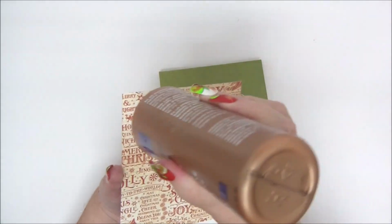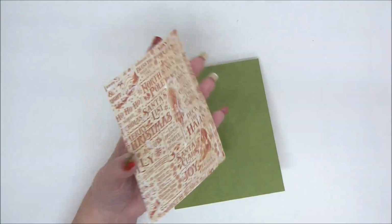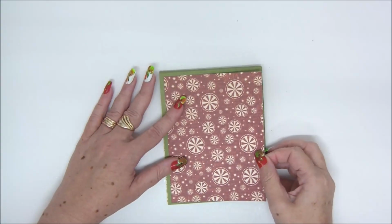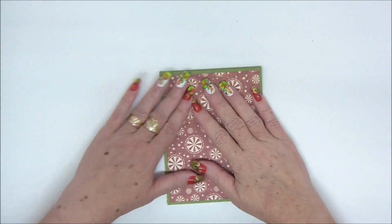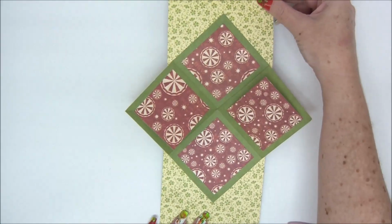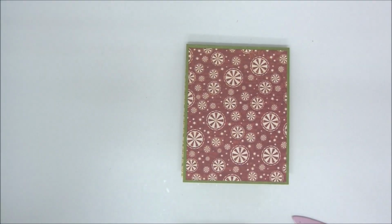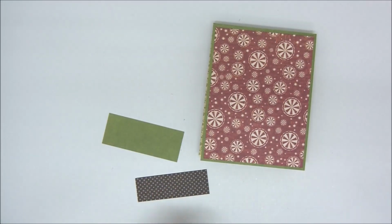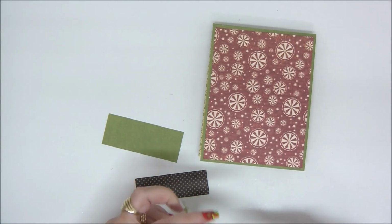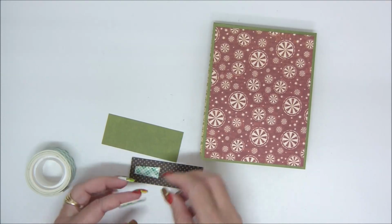Now all you need to do is attach the front panel and add some embellishments if you want. And this is how it looks. Isn't that cool? I love this. So I'm just going to cut some pieces from the pattern paper that I have and add them with a little bit of foam tape to add dimension.